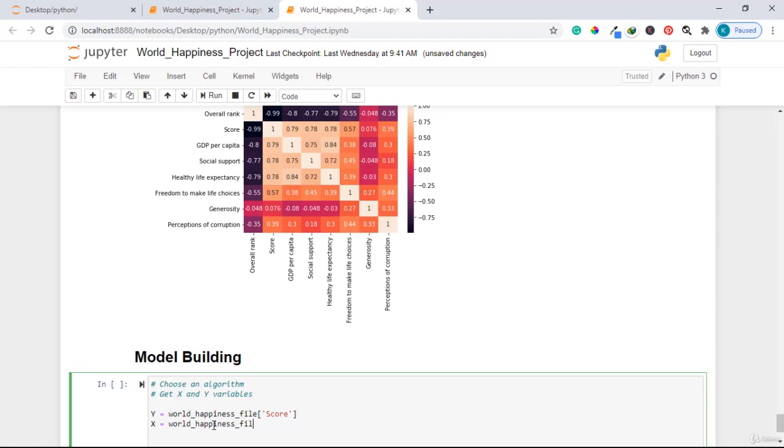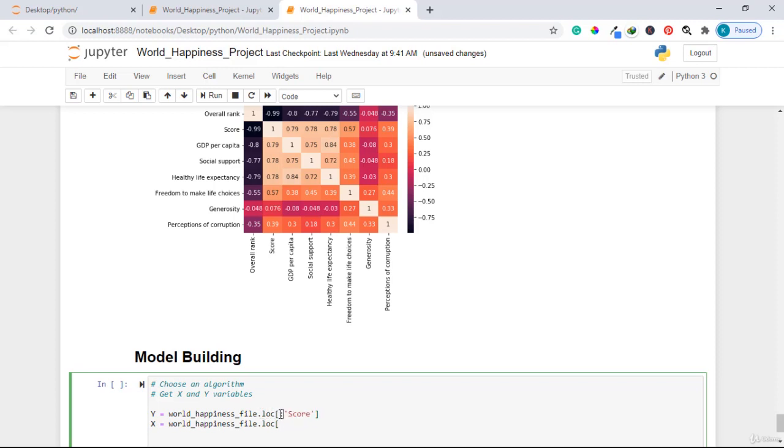But in this case, if you can remember, in order to store all these values in one variable, we can use the loc function. If you can remember, we learned it while learning the Pandas package. So now let us use the loc function.